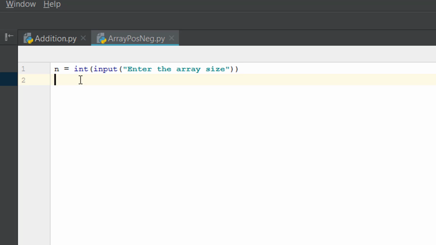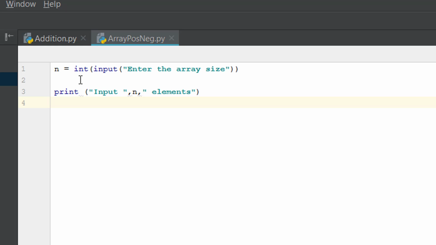After that, what do we have to do? After he enters the array size, now we can tell him to input the number of elements. So we'd say print input n elements. All right, so that's done, and we'll be doing operations on the addition of the positive numbers and negative numbers. So we've got to separate positive numbers and negative numbers.